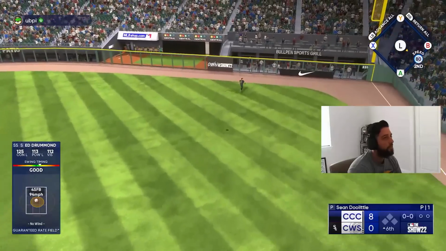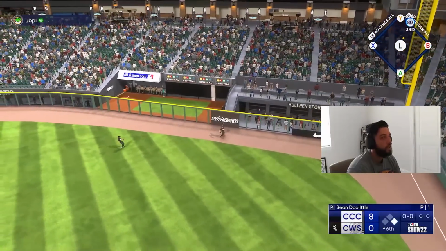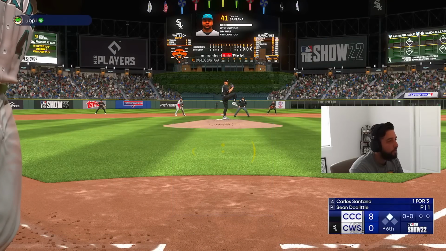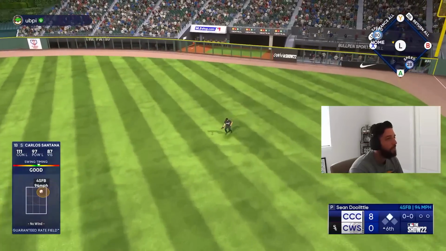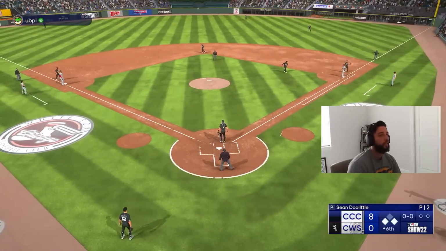Later side of good at a bad stadium. Oh, it got off his glove though. We'll take the double right there. That's gonna be a double. Take that double. All right, here comes Santana. He's 1-for-3 so far, and he's gonna be 2-for-4 in the debut. Good debut for him, hitting .500 on it. Love to see it. Good swing right there. Take it the opposite way.